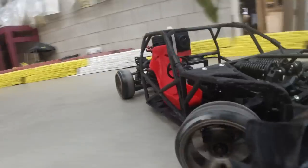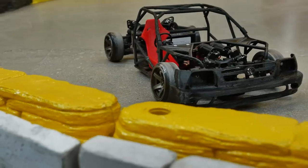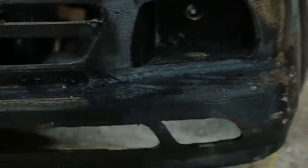Now, this wouldn't be a kpopRC build without some serious 3D printed parts, so of course I had to add some flair, some accents to set the build off.